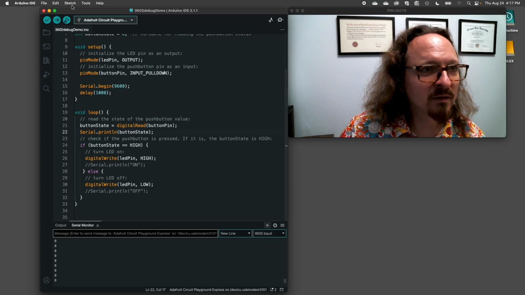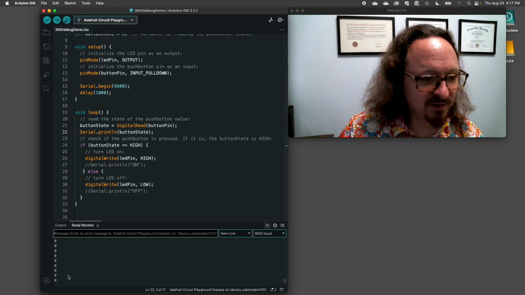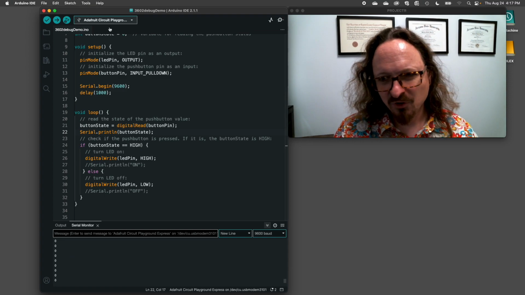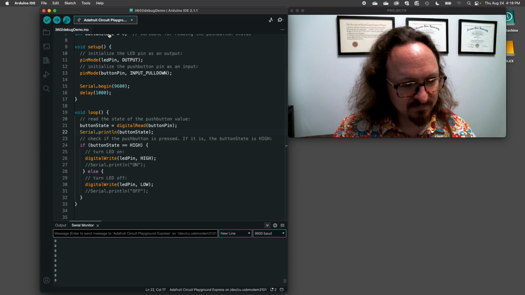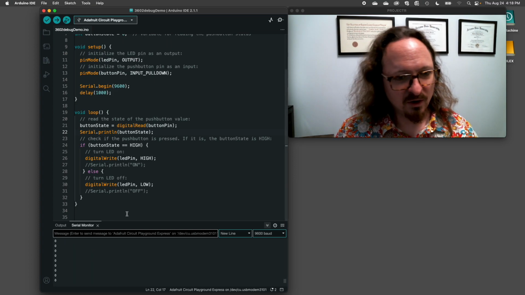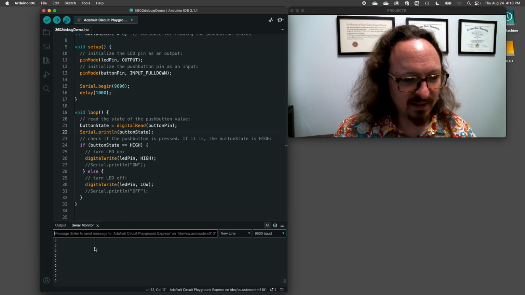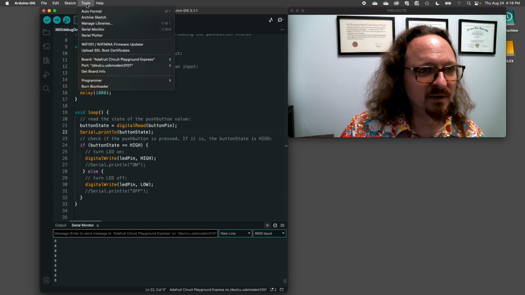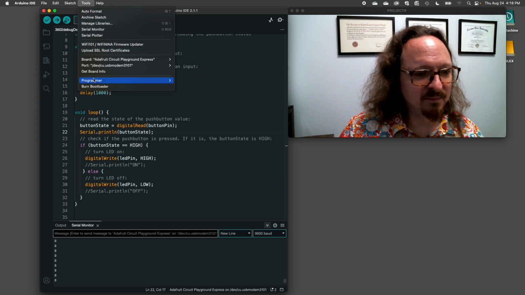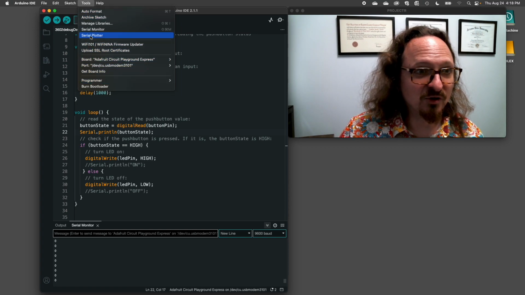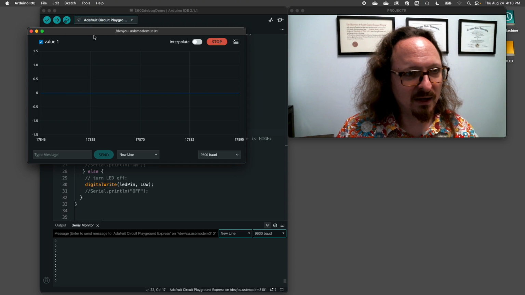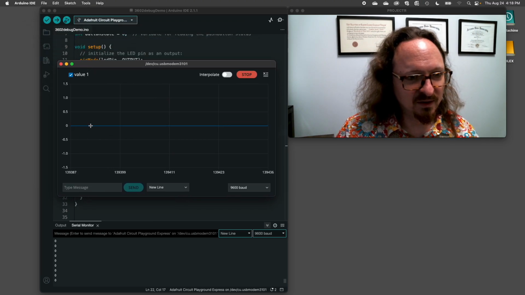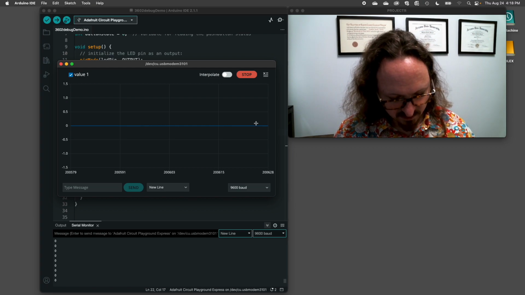And then the one other thing I'll show you is this is nice, being able to see the numbers here. But sometimes you're working with data that's not 1 or 0 or on or off. Maybe you're working with analog data that can be a range of values, which we'll look at a bit in the future. So it can be helpful to see these things as a graph sometimes. So if I open the serial plotter, now I can see that value that I'm printing, and I've got a blue line at 0.